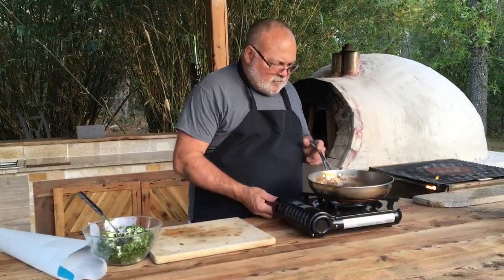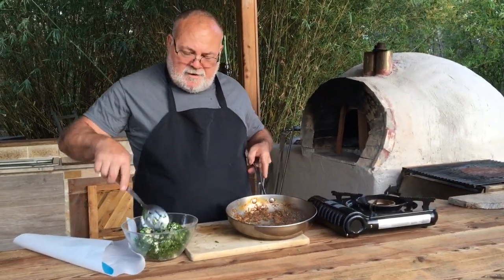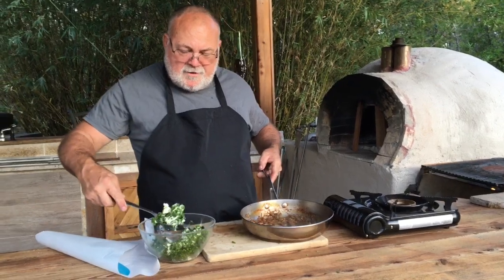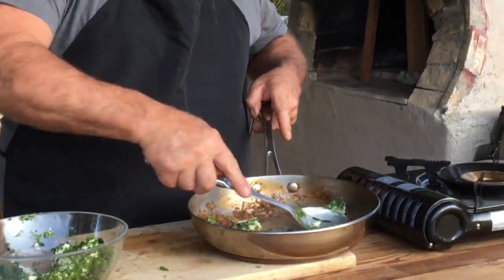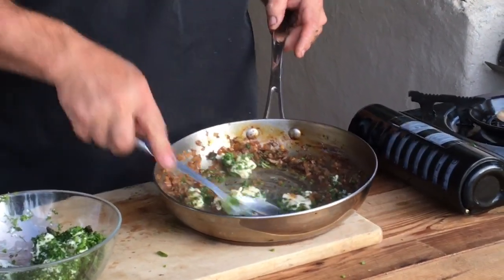So anyways, this is cooked down. As you can see, it's kind of dry there. So I'm going to pull this off the fire. I want it to kind of cool down. I'm going to let a little bit of this butter in there just to kind of loosen this up, just to give me a little bit of heat, because I'm going to mix this up in there like so.